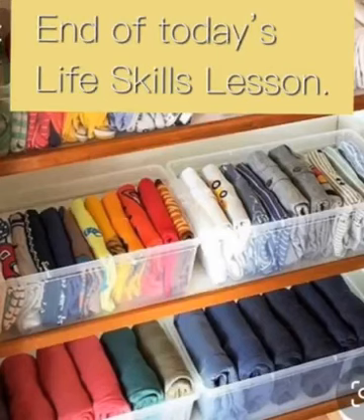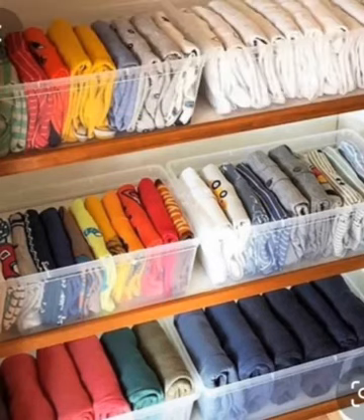I hope you enjoyed today's lesson. Make sure that you clean your cupboards yourself. Don't leave cleaning your cupboard always to your parents — this is something you can do on your own. We'll be back with some more interesting and fun activities for next week. For now, enjoy your weekends and have fun.